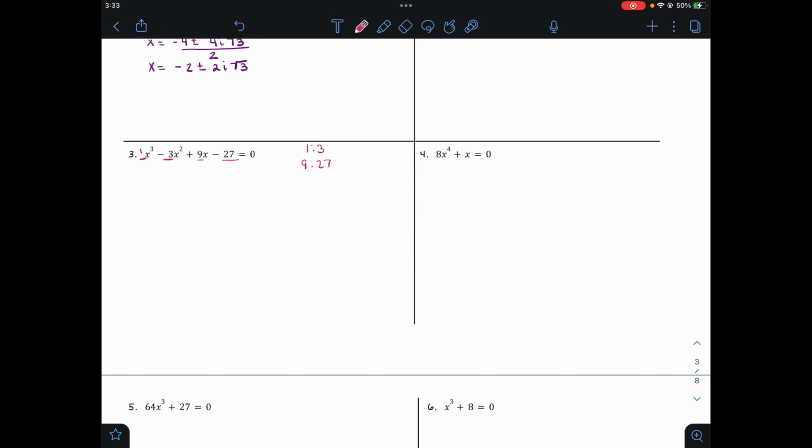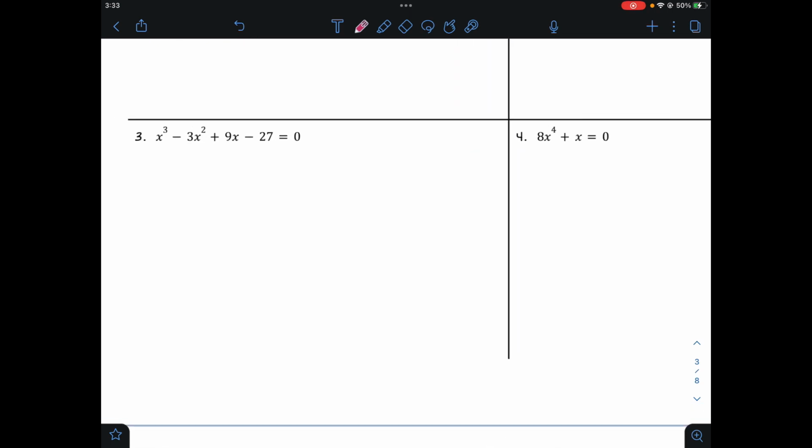So I'm going to show you 2 different ways here on this one, because I think it's important to see. If we think about using our rational root theorem, that's where we take the constant, so our -27, and our leading coefficient 1, and we find all of the possible factors of that. So we can have plus or minus 1, 3, 9, and 27, and then this one's just 1. So our options for possibilities are 1, 3, 9, and 27.